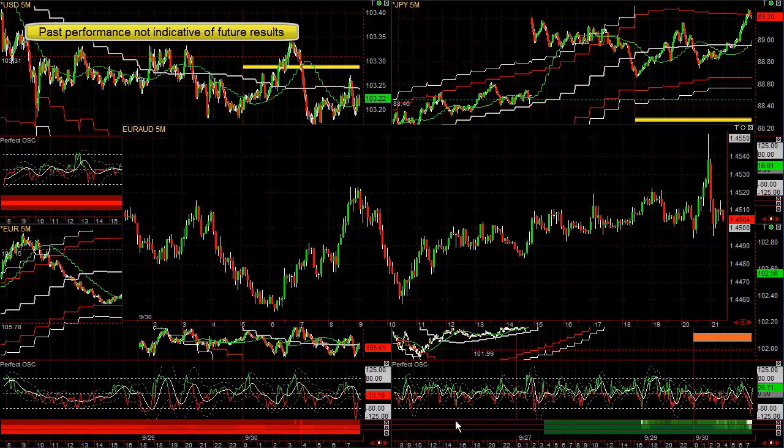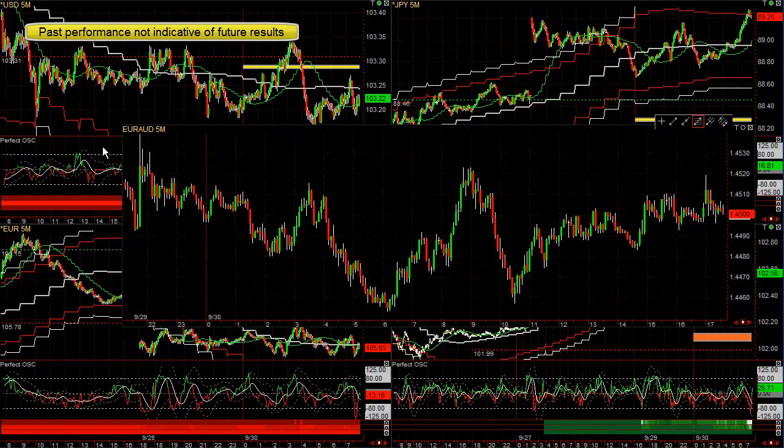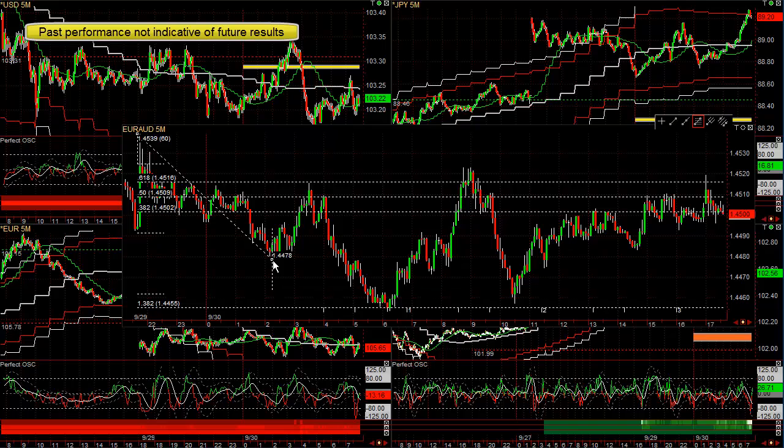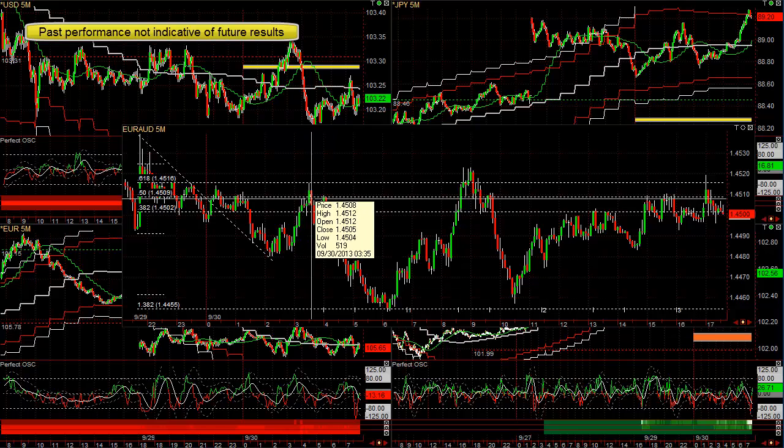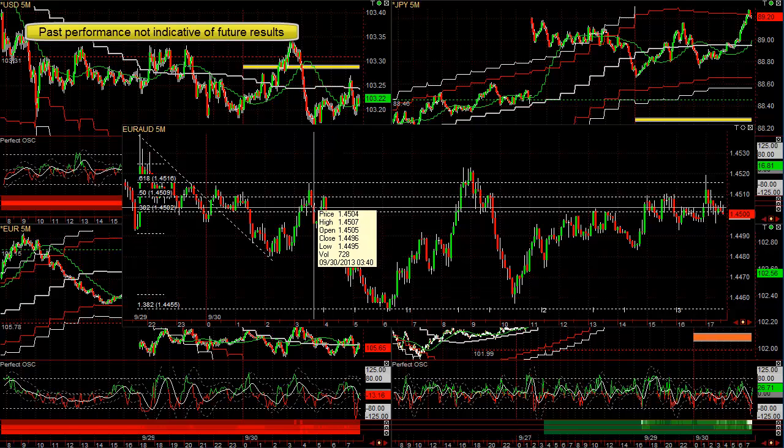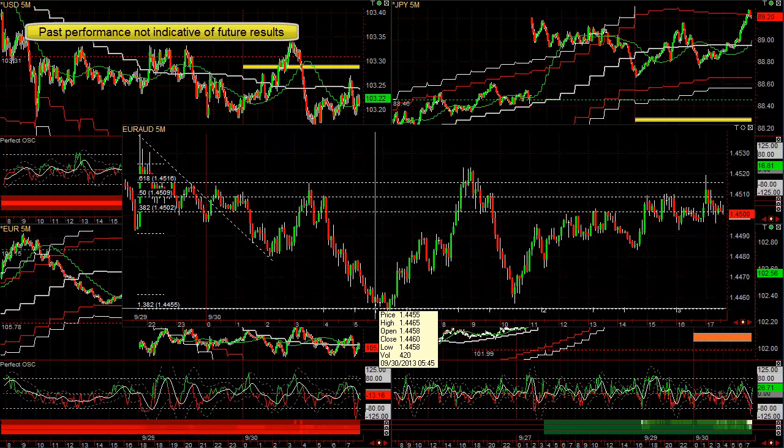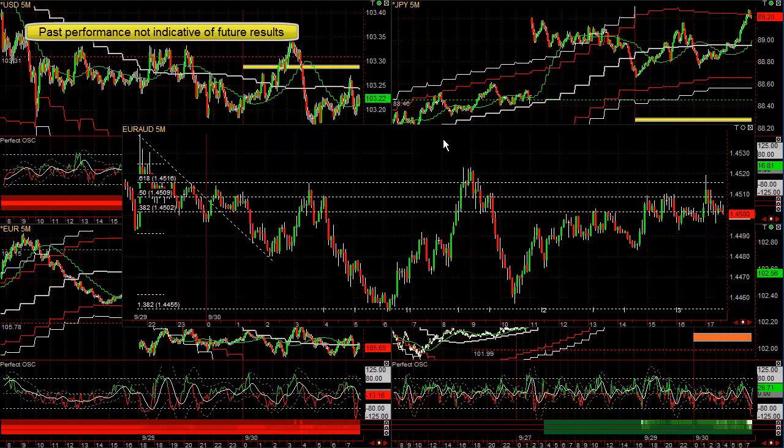You can also, if you want, draw a fib off the previous swing. And it never hurts to get out near the fib target. It usually maximizes your profit. You're short around, let's just say, 45.05. Your stop is about 10 pips away, and it went down to 55. Nice 50 pip win while risking 10 pips. And really, that's the key to trading.